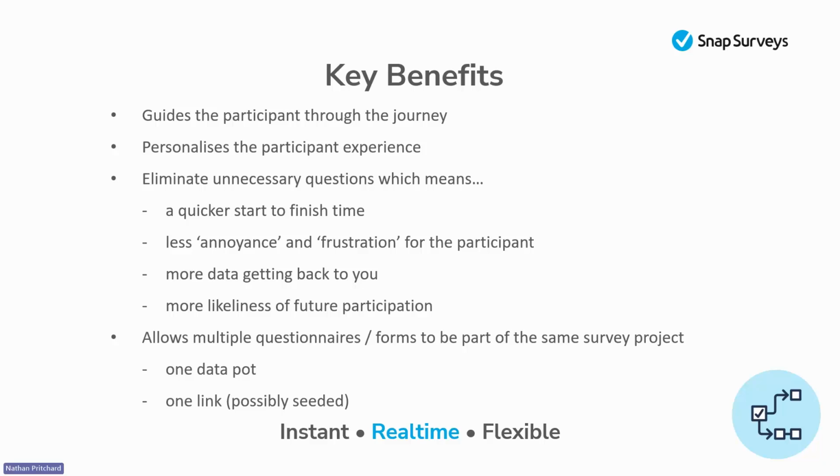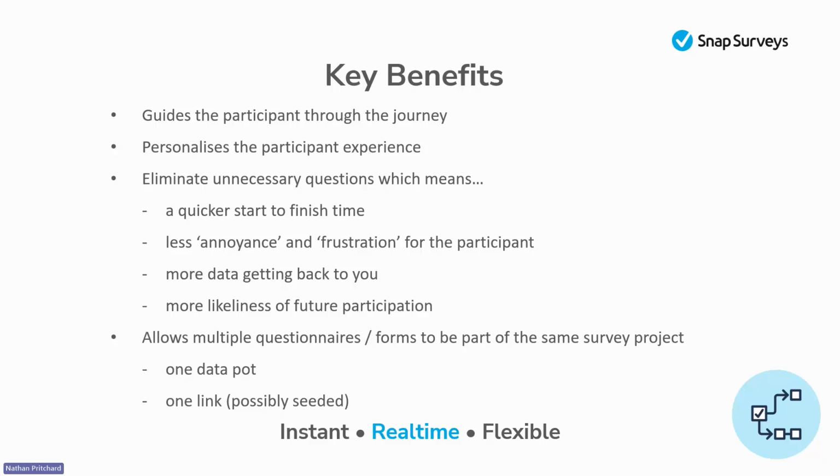Another potential benefit, depending upon your project, will be the end data pot. Often when looking at client surveys, I've come across multiple versions of a survey or form where a survey's been cloned and then tweaked as they need different participants to see slightly different things. This then means that a master survey would need to be created for the data to be analysed together. By having one larger routed survey, the analysis stage gets that bit easier. It also means that you're dealing in one link for your questionnaire or form rather than having to send out multiple links for different forms.